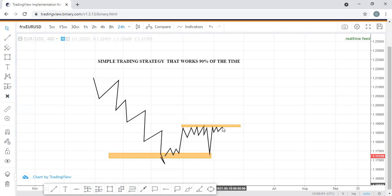So what do you do? You wait for a sharp rejection. Don't enter when it's accumulating, because sometimes it may just give you a stop, one wick, and then sell afterwards. So you want to see a sharp rejection close. Maybe wait for a 1 hour candle and you see something like a sharp rejection candle. You can wait for a liquidity grab as well. So the market did something like this, one sharp wick, and then closed strongly rejected.